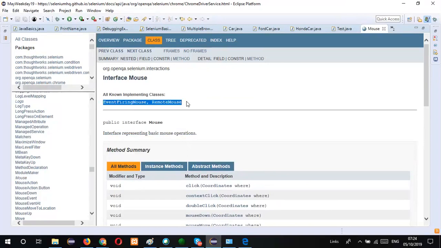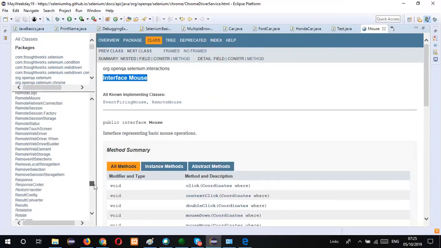So basically, you can open the documentation inside Eclipse and check out the interfaces and classes. Every interface will also describe its implementing classes in the documentation.